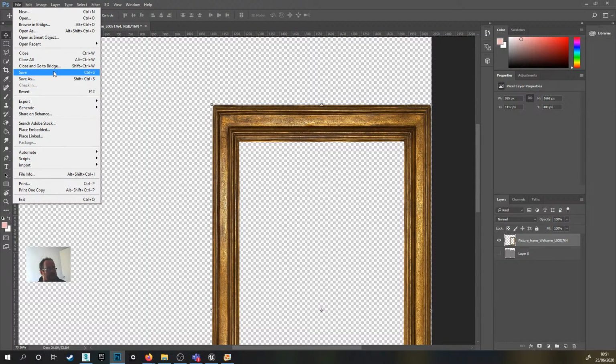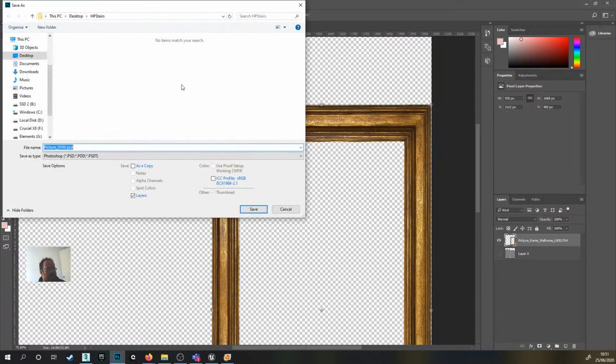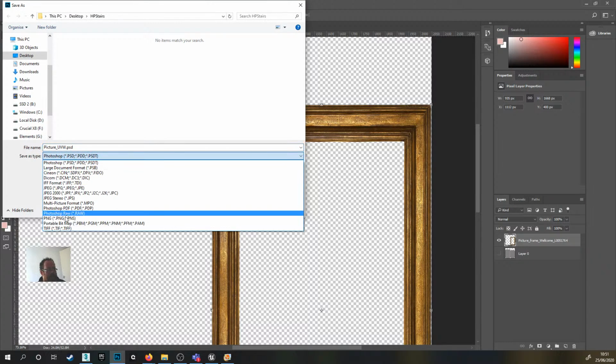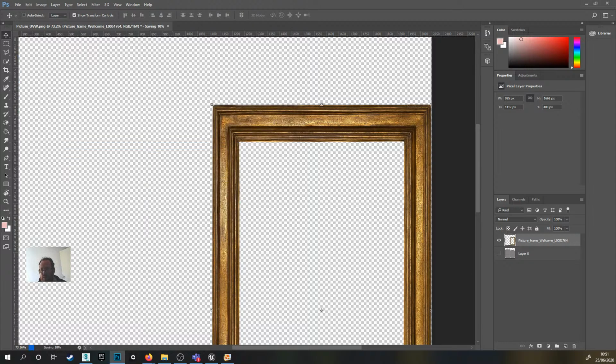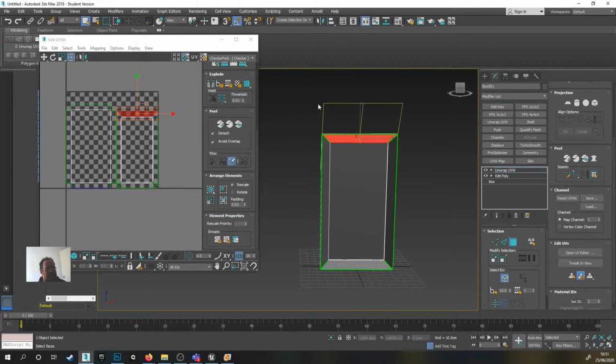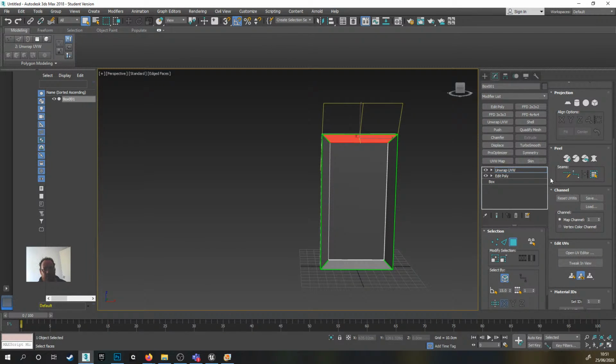on save, and then we'll go save as, and then I'll save that as a PNG, and I'll just call it picture 2. Bad naming conventions, apologies, but we'll go with it. Picture 2, click confirm, click OK, and then I'll go back to 3D Studio Max, and then we probably won't need that for reference actually. I can always open it up again if we need to.